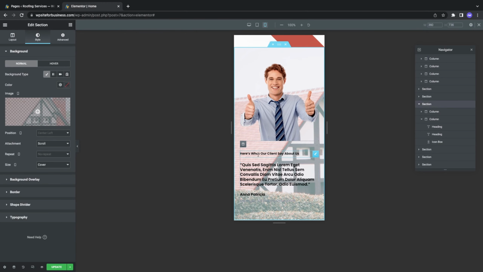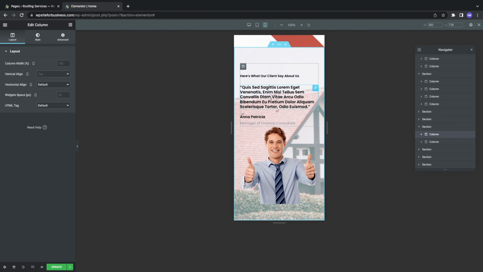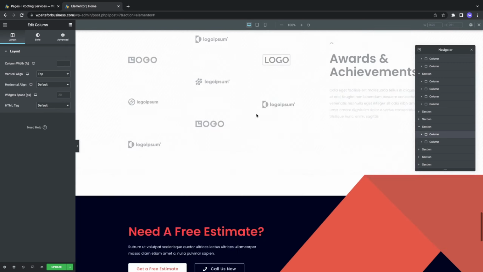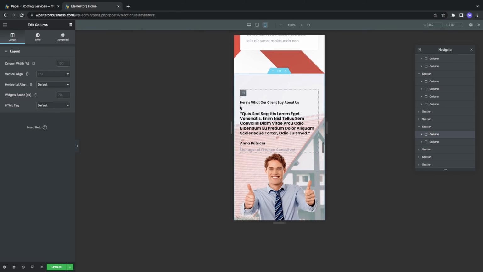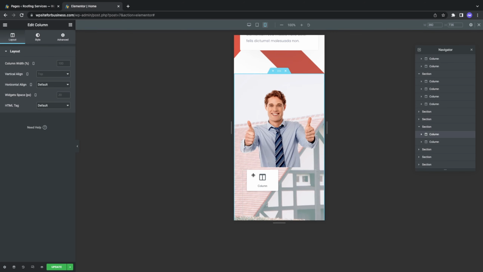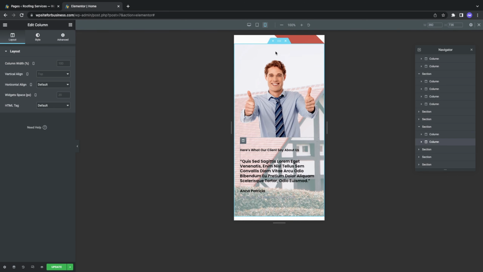Let me share another important thing. Let's suppose we want to show this image right after the text, so we cannot drag this column and drop it at the top. This is not a responsive setting because column positioning does not contain any responsive icon. So let me show you the desktop mode, and we can see our positioning is changed for the desktop mode as well. So let's go back to the mobile mode and undo the change.